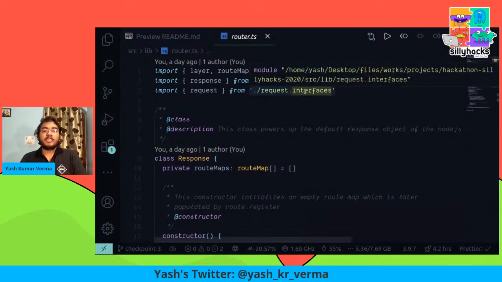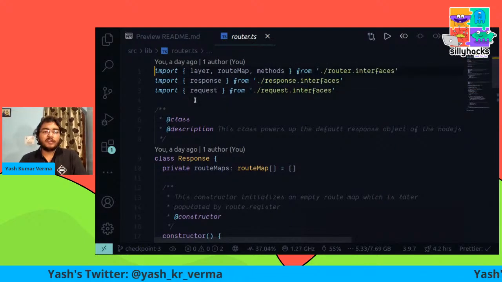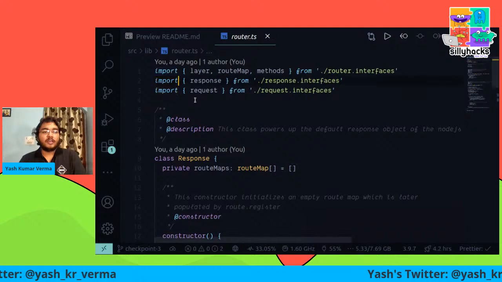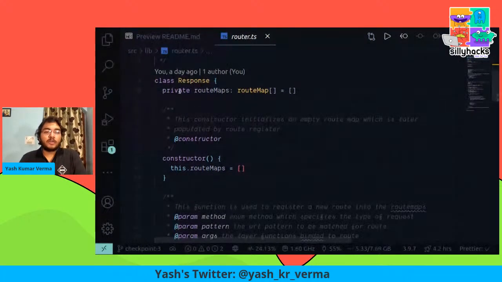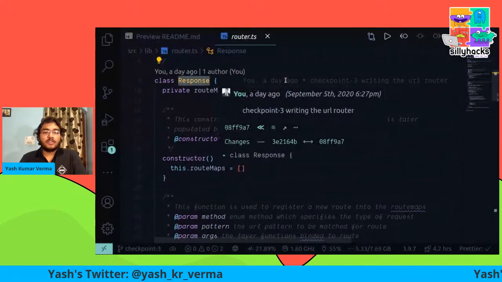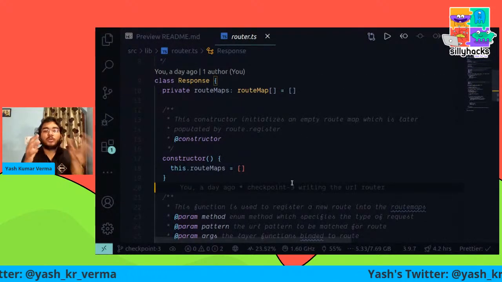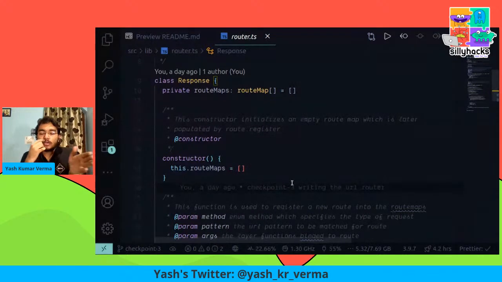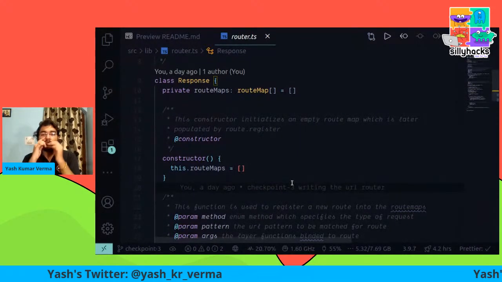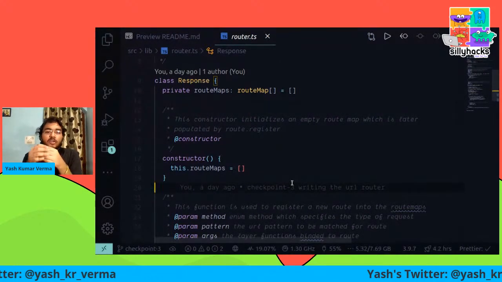This is all the magic of the export keyword that we have used, so we can now use them here. It shows the reusability of code. First of all, we are defining a class. The main reason for defining a class is so that we can store the data as well as the methods in one place, and we do not have to call different functions randomly. Everything resides in one place, and the code does not clutter.